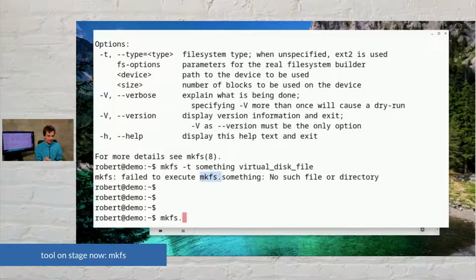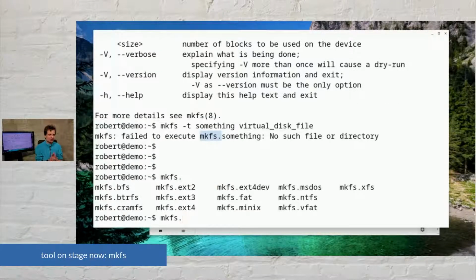So let's hit the tab key a second time, and now you see every tool installed, every command available on the system with a name starting with mkfs dot. And these are the file system types you can create directly on the system.